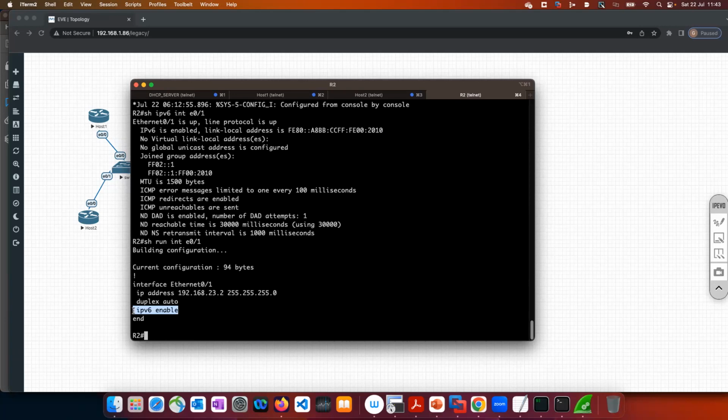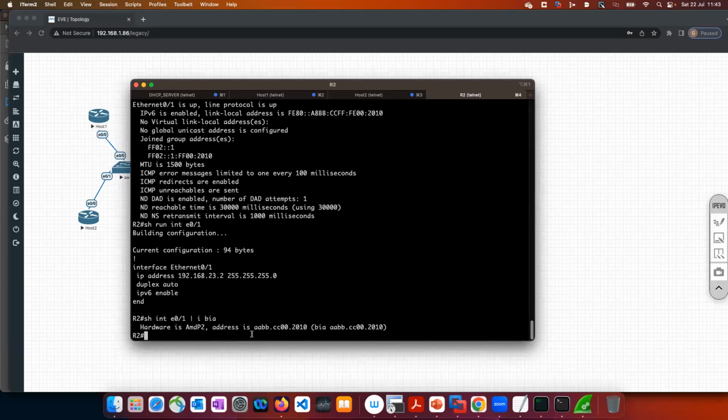Yes. Sorry. Like a MAC address? You cannot say like MAC address. A MAC address is a burnt-in address. If you see BIA, this is your burnt-in address. This remains the same. You cannot change this one.